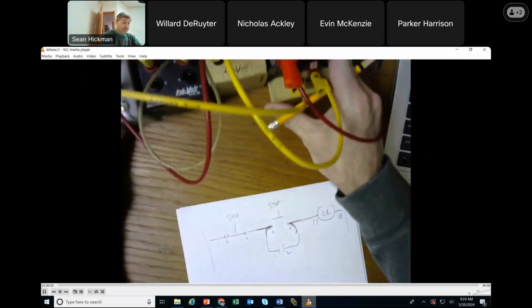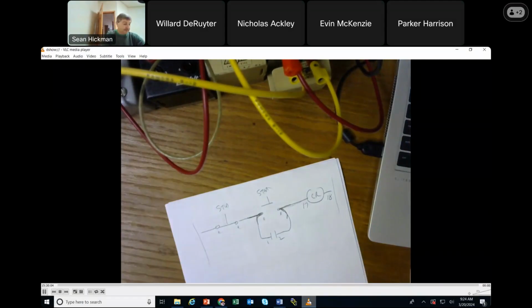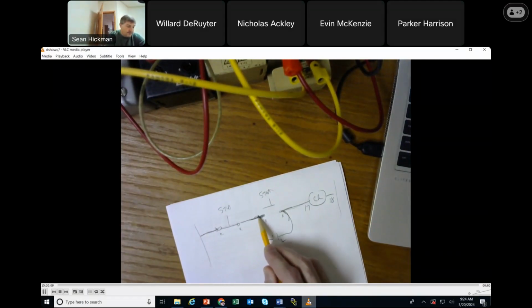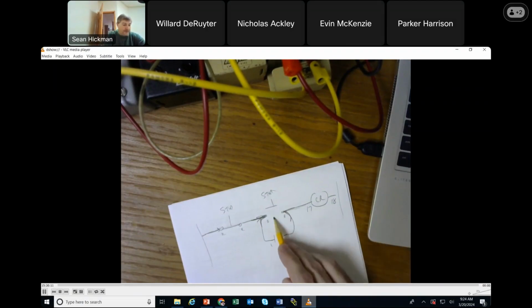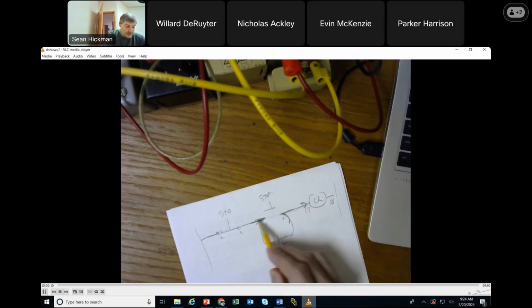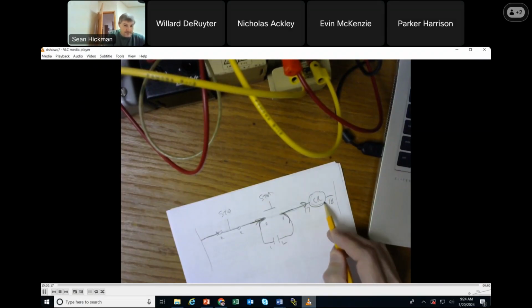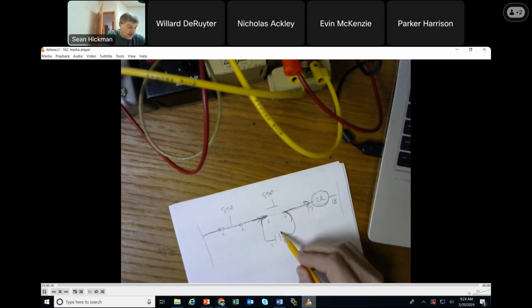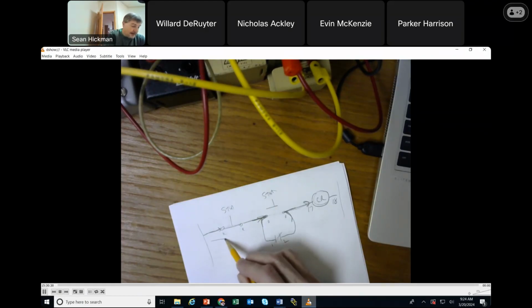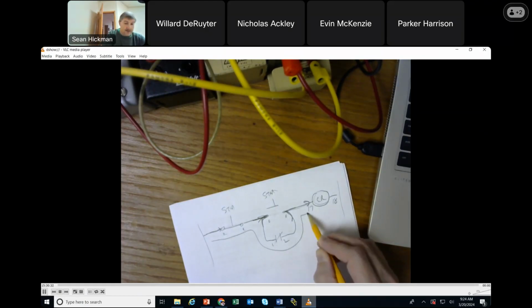Well, here's my circuit. This is closed, so electricity passes through here. When I hold down the start, this comes on. Electricity comes through here, and this comes on. Which then this becomes true. These close, because these are the contacts that close. So when I let go of the start, I now have a path around.